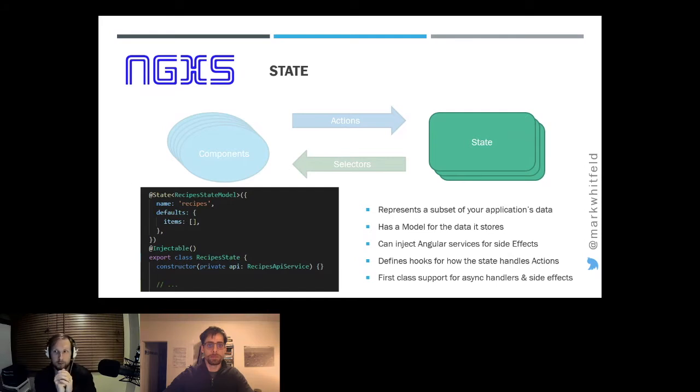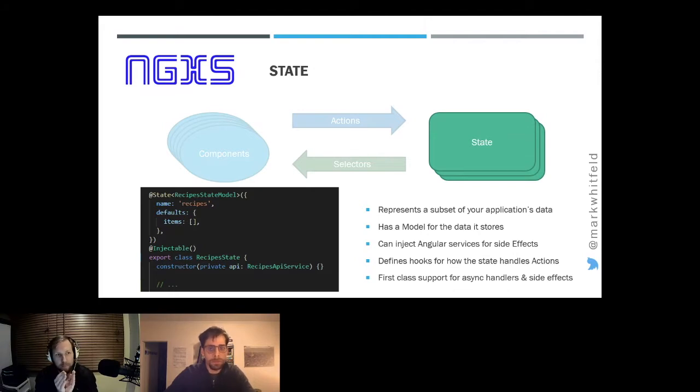If you look at that example to the side, I've got an @State decorator. I tell it the type of model that it represents. I give it a name because it's nice to have a name. Everyone should at least have a name. And maybe some default values that match that model. It's injectable. It's a typical Angular service. And there you see you can actually use DI to get other services in if you need to interact with your APIs, HTTP, or any of those sort of things.